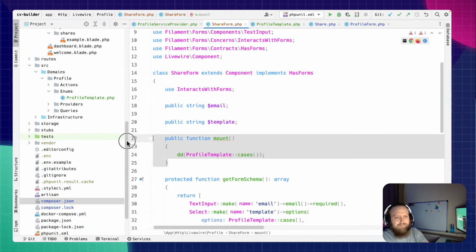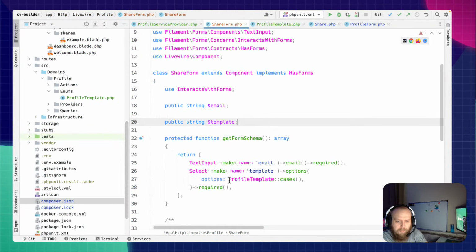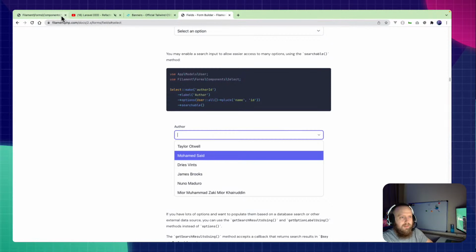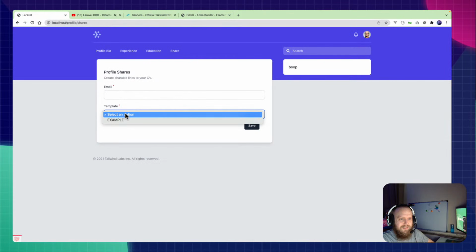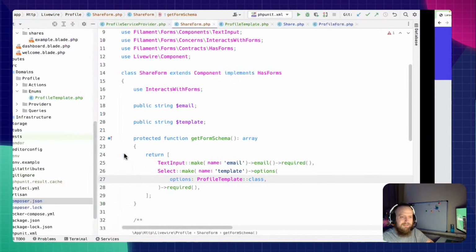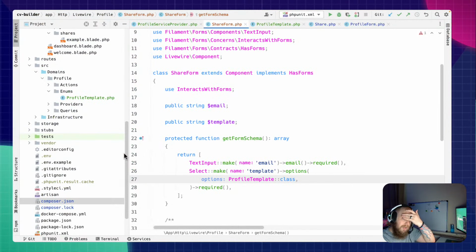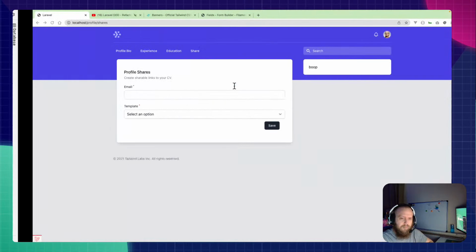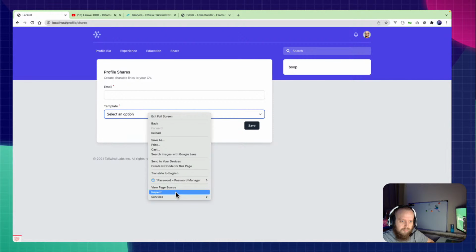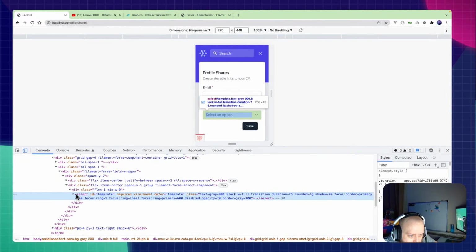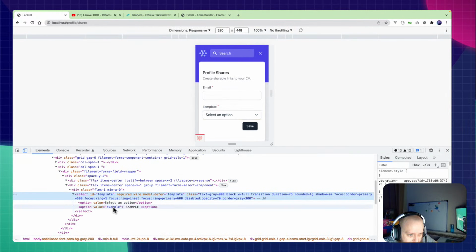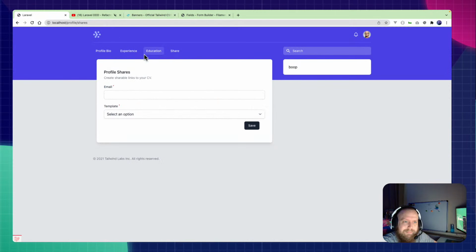Oh, you beautiful person. You just thought of everything for this. Template, example. Oh, okay. What is it giving me though? Select example. I suppose that is the correct way to do it.